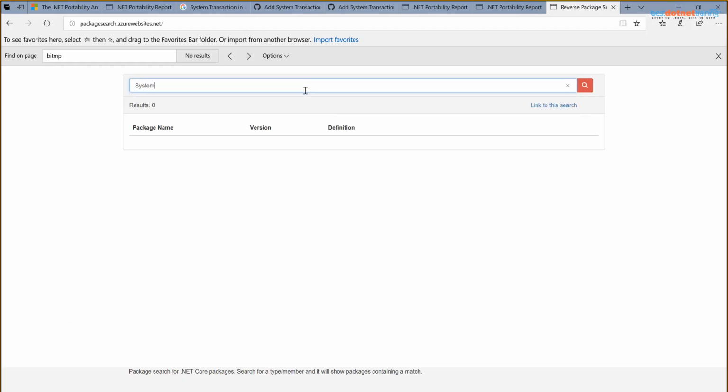Let's say I want to check System.Transactions TransactionScope. Just type TransactionScope and search. Wherever we have TransactionScope, those packages will be listed here. Maybe only TransactionScope.